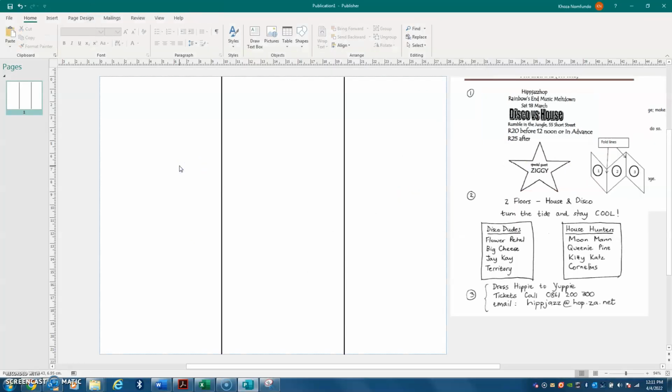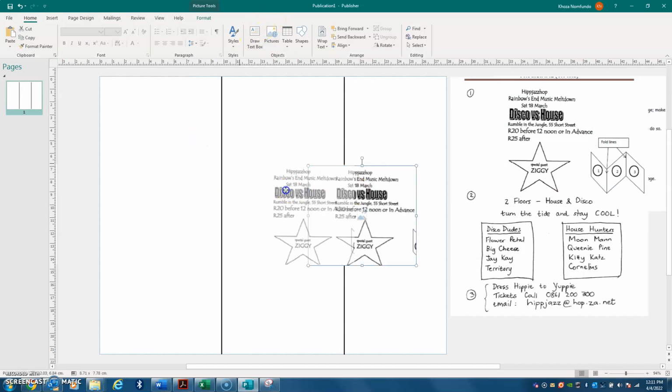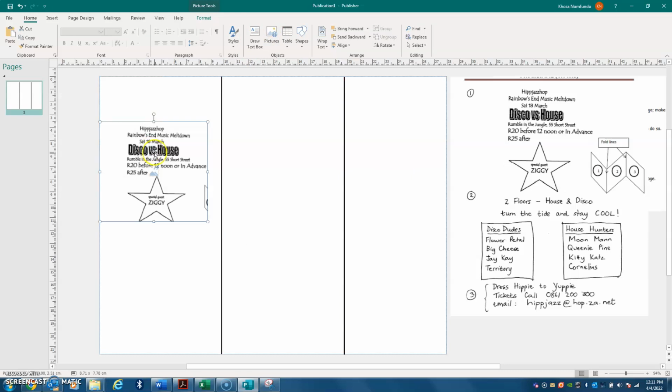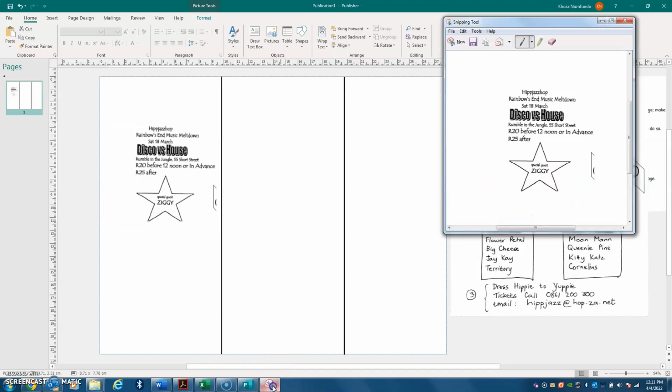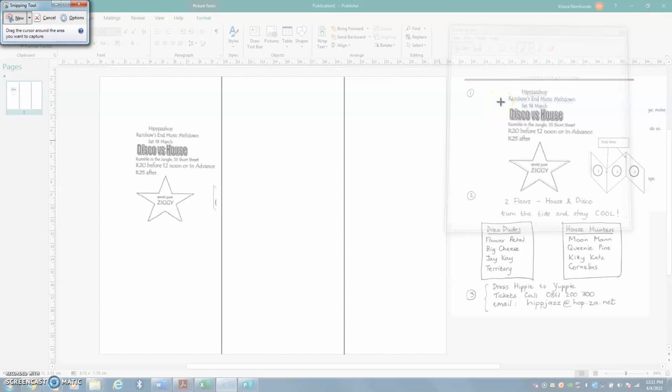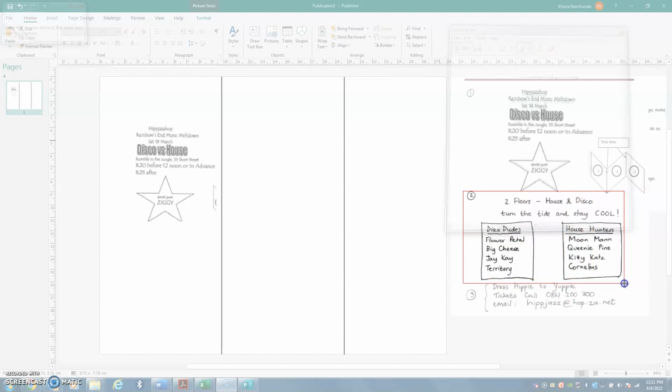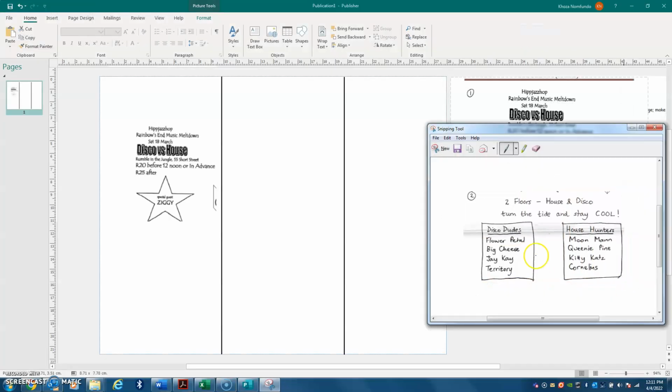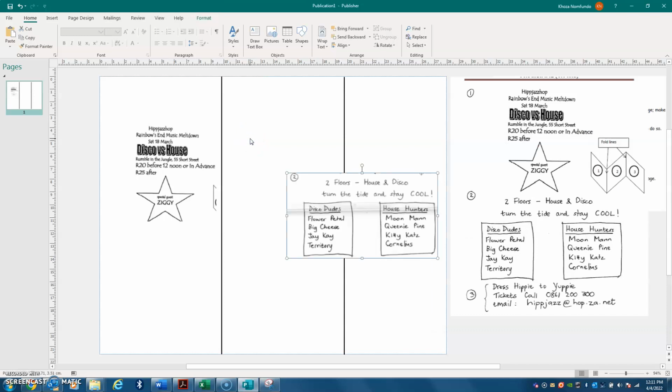Remember, you draw a text box for everything. So to save time on my video, I'm not going to type anything. I'm just going to snip tool them as they are. You don't snip tool, you make use of a text box and write everything that is here. So this is for column 2. Place column 2 here.